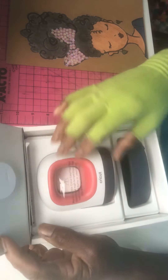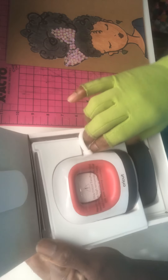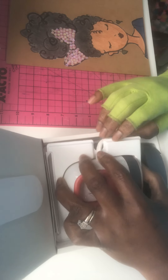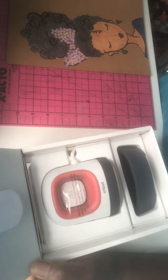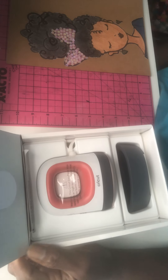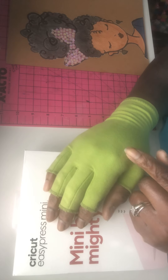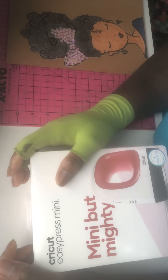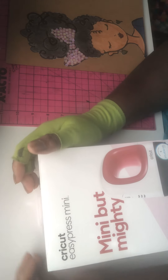That is about it. I will come back — maybe tomorrow if I get that printer — and show you how I enlarge the images. It seems simple enough, even for me. And this right here on my hand — I have carpal tunnel really bad in both hands, but my right hand is really bad, so I put this on when I craft because it relieves the pain somehow. That is my little share for today. Thank you so much for tuning in, and have a good day. Bye-bye.